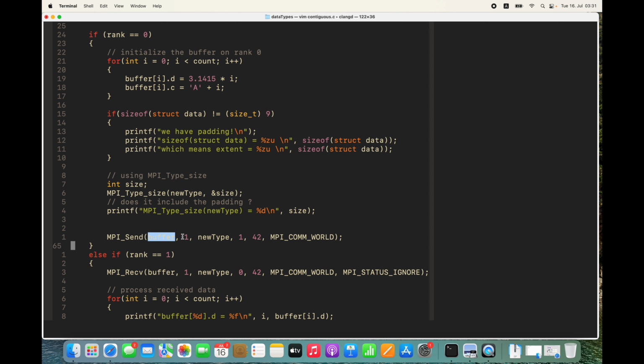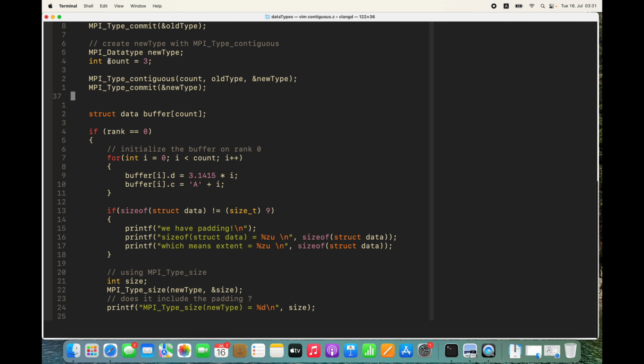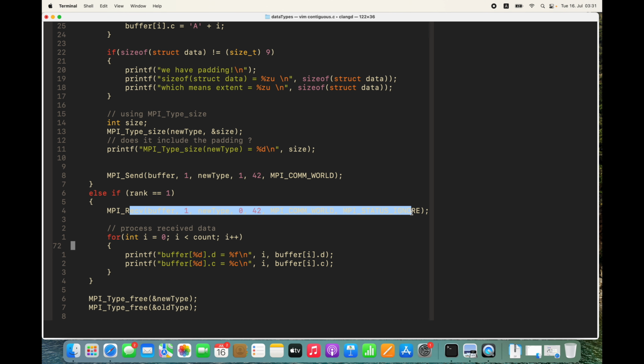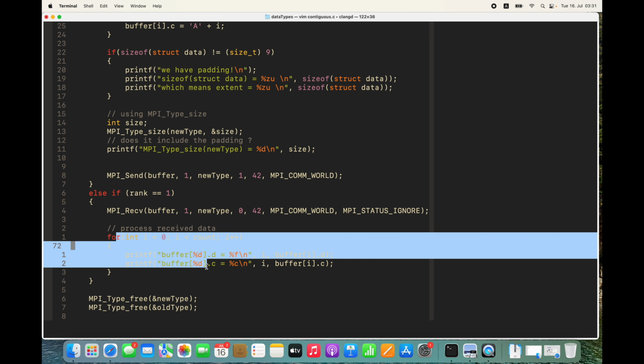We send the buffer. Note that the count is 1. The count is not 3 because our type concatenates 3 of those old types. So this is very, very important to bear in mind that the new type count that we want to send is always 1. We send it to process number 1. That's the tag 42. And on the receiving side, we receive it and we want to print that information.